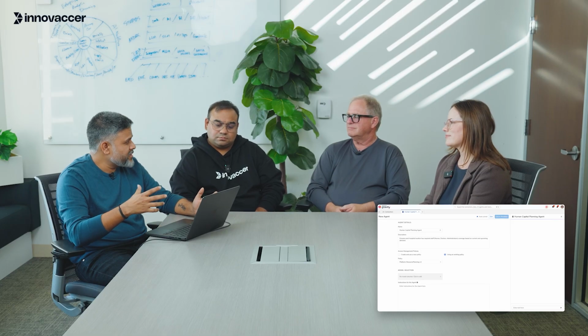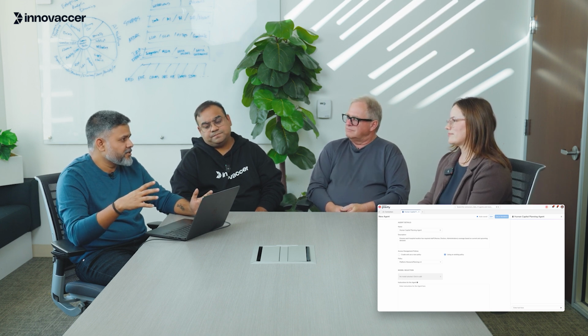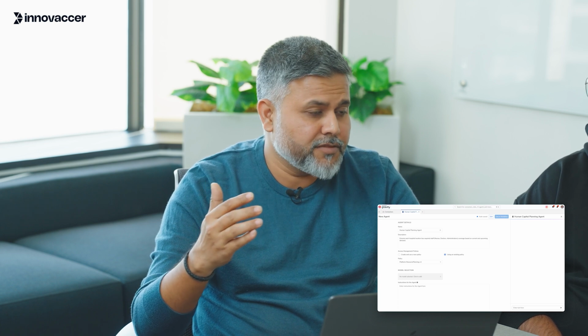Once we are done with the description, we move into what are the policies in which the agent should operate, because we know that AI is evolving and we need to put in all the security related constraints. Innovaccer from day 0 has built a multi-layer security architecture, starting from when you land on the platform and the way you navigate through the multiple data attributes. If you are not supposed to see something, you will never be able to see that thing on the platform.